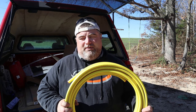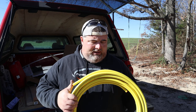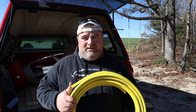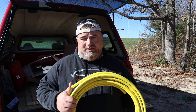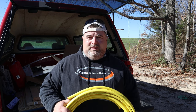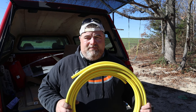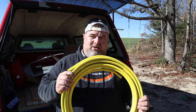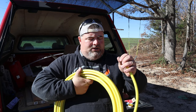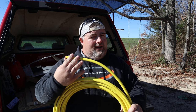So this type of copper is refrigeration. This is the ACR copper. It is rated to flow gas through it. It's a very good quality copper. It's a thick wall copper. It's very similar in thickness to the Type L, which is another copper that's rated for gas. And if you're going to have to do a lot of bending and flexing with your copper tubing, I recommend a Type L soft. All your tubings will come in a soft and hard, except for your refrigeration. Your refrigeration is a hard line copper tubing. So this is very rigid, very stiff, very thick walled. You can bend it. As you can see, this is a circle, it's been bent, but you can't really fine tune it. And this is tough stuff to bend.